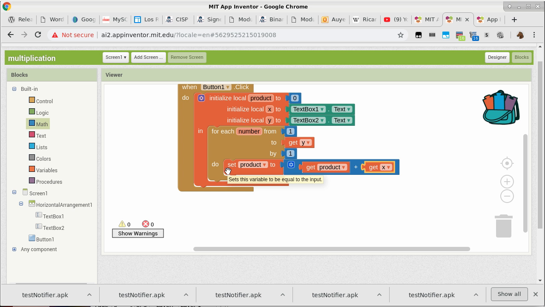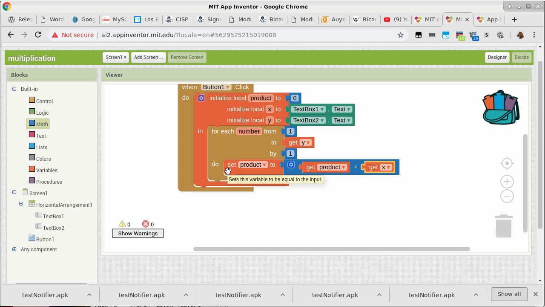Starting from 1, you would want to start from 0, I guess. You don't want to start from 0, because if you start from 0, then you have one extra iteration. Okay, so starting from 1, and you're only going to do it the amount of times that y is set to. You're not going to skip any. Is that what the by does? Correct. So we're going to go 1, 2, 3, 4. But if you specify by as 2, then it's going to go 1, 3, 5, 7, and so on.